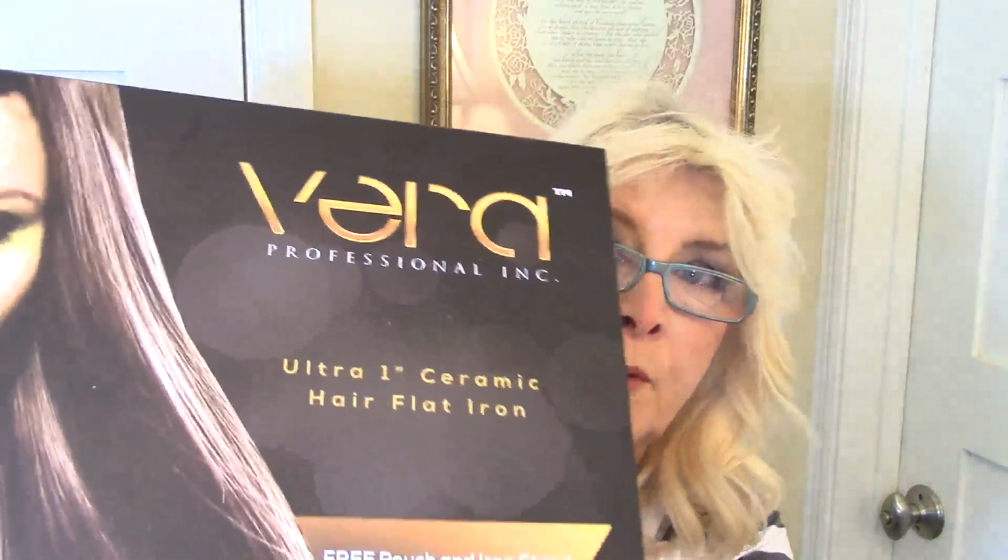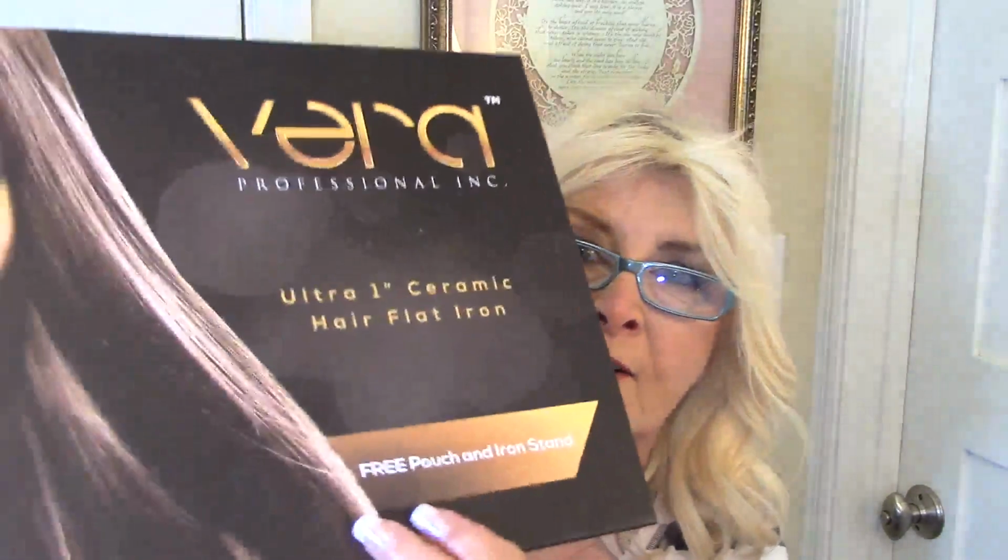And during that time when I was actually looking for one, I was contacted by a company called Vera Professional. And they offered to send me a flat iron to try. And naturally, I said yes, since I was looking for one anyway. And this is the box that it came in. You can see it's Vera Professional Ultra 1-inch Ceramic Hair Flat Iron.